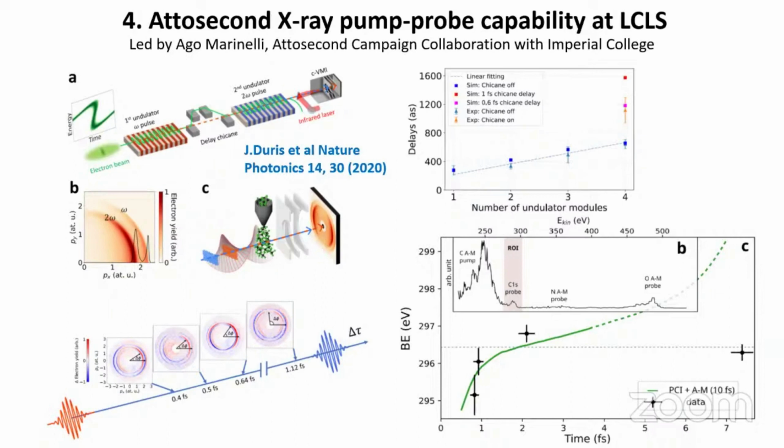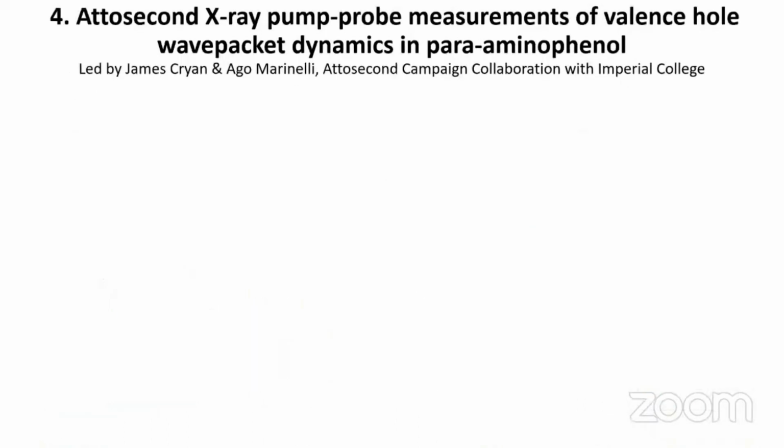And that we think is due to the fact that there's actually proton loss. So in fact, effectively, this sits bang on where you would expect the cation without the proton to actually have its binding energy. So that's the first demonstration of the pump probe capability. And then rather before that, the sequence of this is complicated because there were multiple beam times, but essentially at the same time, we were measuring valence hole wave packets.